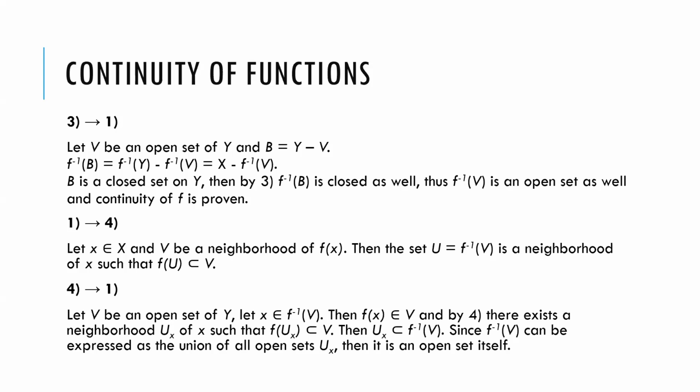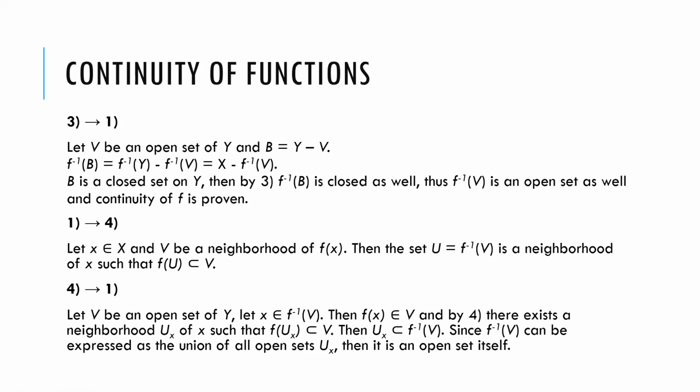So yeah, since we know that, oh wait, excuse me for my last sentence, I was not following what I wrote on the screen. Basically, B is a closed set, and the inverse image of B is a closed set, and then we get that it equals X minus the inverse image of V. This would make the inverse image of V an open set. And since V is an open set as well, then f would be continuous.